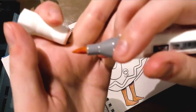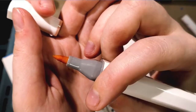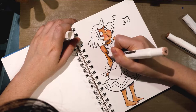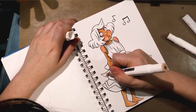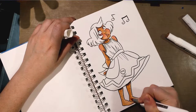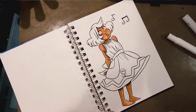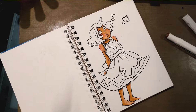See, this is the nib that looks damaged. I can't get it to focus. I don't know how that happened. I think it happened not on my watch. This one damaged nib does make coloring a little bit harder. It's a little more scrubby than I'm used to. And that purple is looking a little bit muddy, so I really need to leave it alone because it will just get worse.